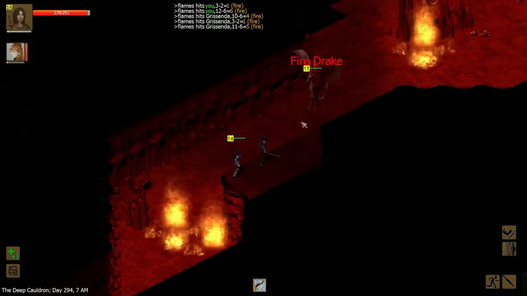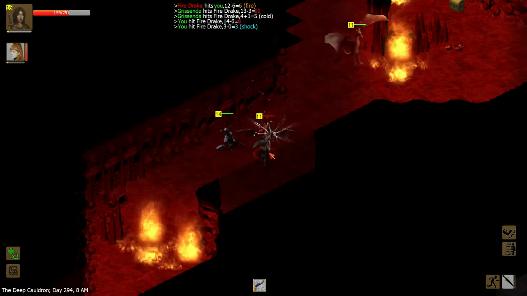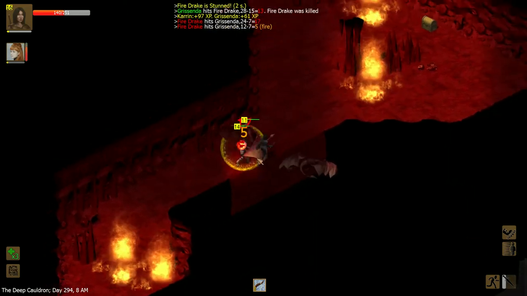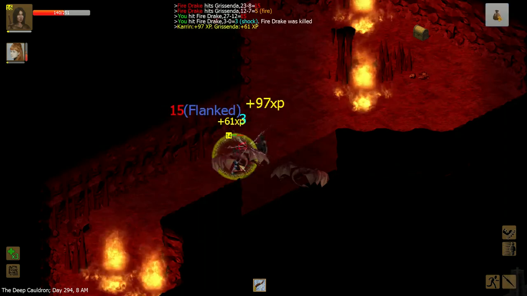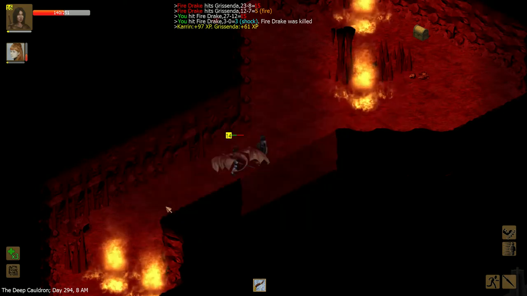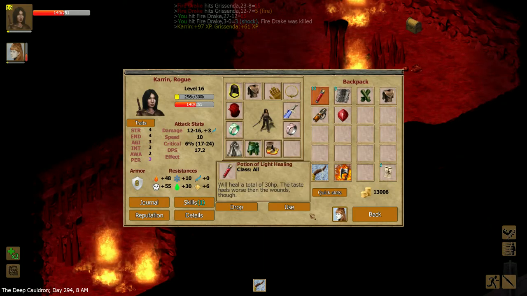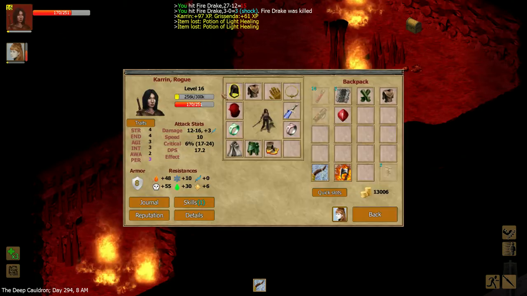That's the problem. Okay. Not a fire drake. Come on. You can make all that noise you want. We're going to get you. Oh, this is a... That's 11. Oh, did he leave one? Yes, I got my first one. Okay, so save. Some healing. No, that's not what I wanted. I can't even use that. Resist fire.